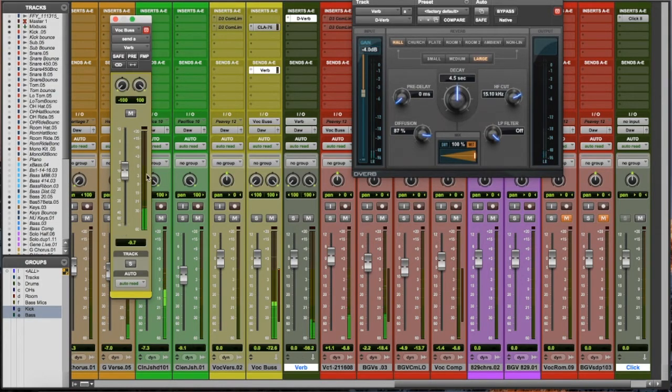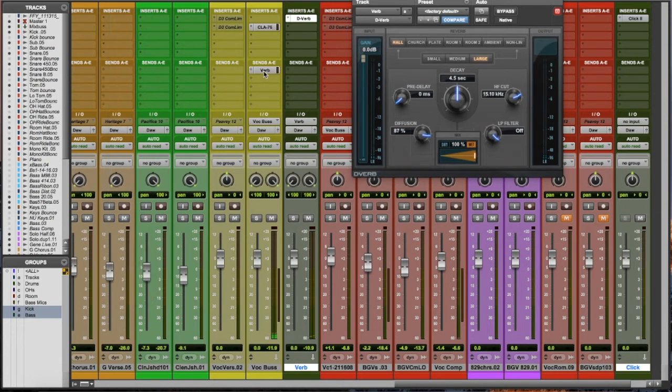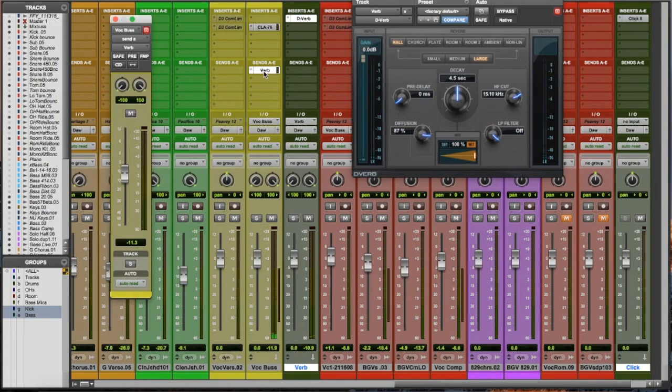I'm going to make it crazy. That's more than I would normally do, but this is the send here. This is my Reverb Send. I've got it on my vocal fader, and I have it in post fader right now. So if I play the track and I turn this down, here, I'll turn the reverb all the way up.